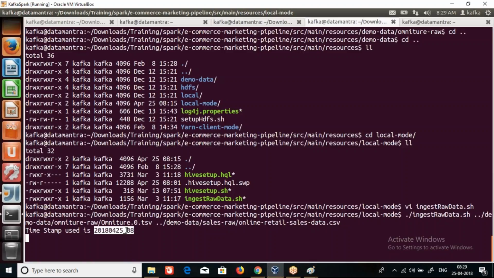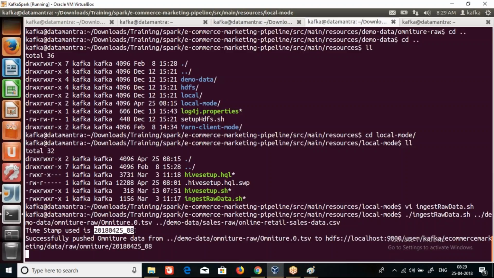A folder or directory with this name will be created in HDFS, and data will be stored there. So omnichar data has been copied there, and our sales data has also been copied.